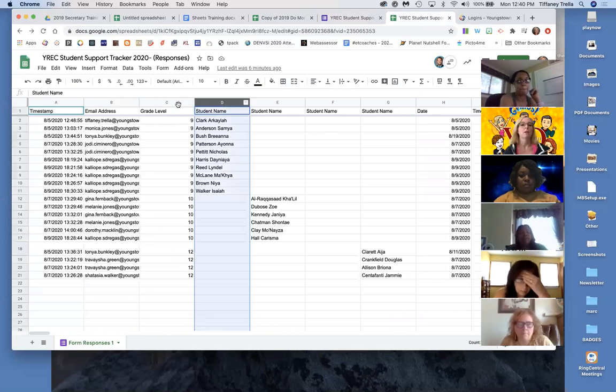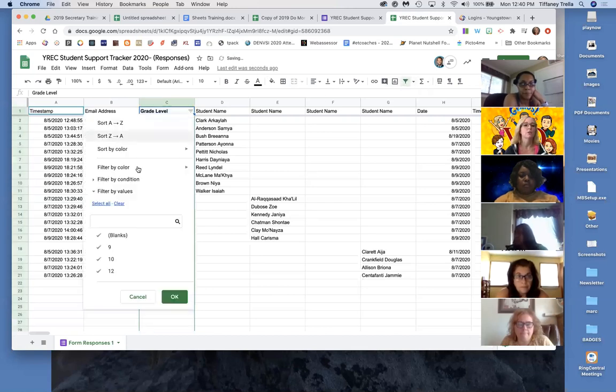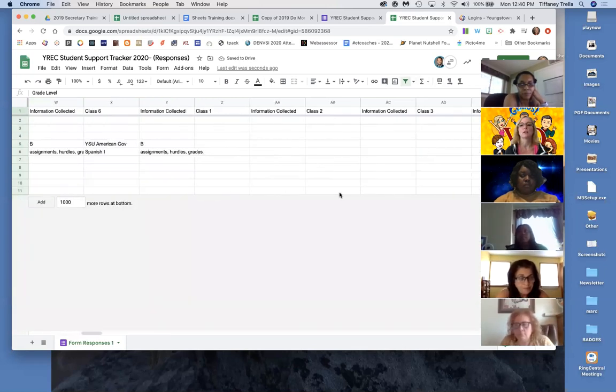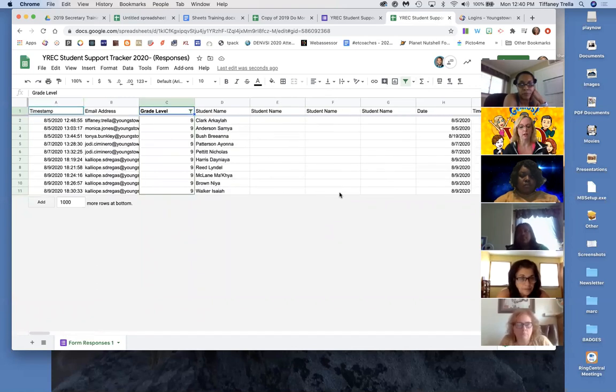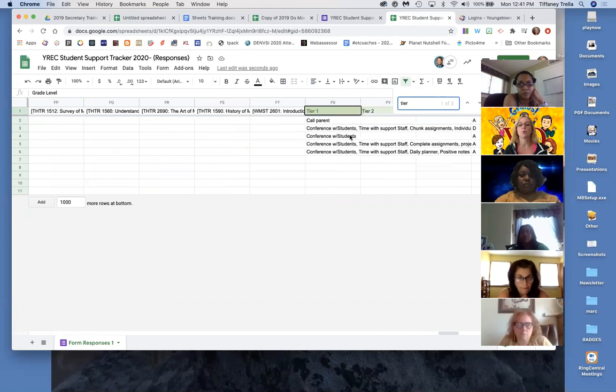Yep. So if I wanted to, let's do a filter. I just want to see my 9th graders. And then if I scroll over, that's why I would probably use Command or Control F. Sorry, go back. Control F, and I would put tier in, and it should take you over to tier 1.